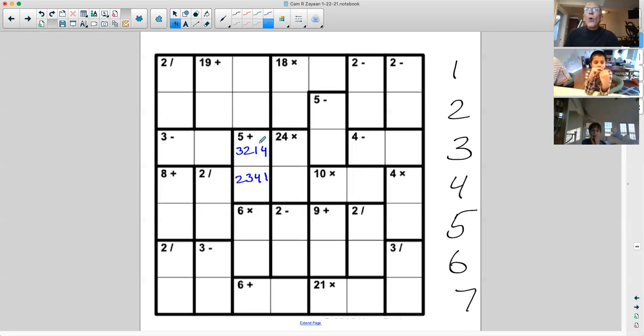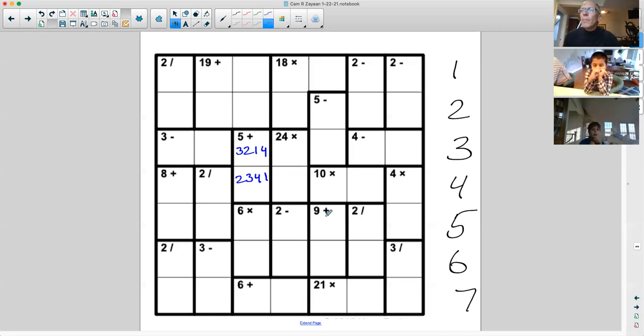Give me one with only 2 options. I want you to choose. And Cam, I want you to choose the next one. And then Zayaan, you're going to choose the one after that. So you better be thinking about it. With only 2... with only 1. Okay, I think I could get it, but I might be wrong. Okay, dude, if you don't take any risks, you're not a mathematician. So give it a shot.